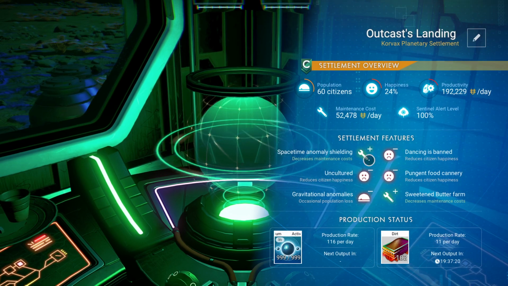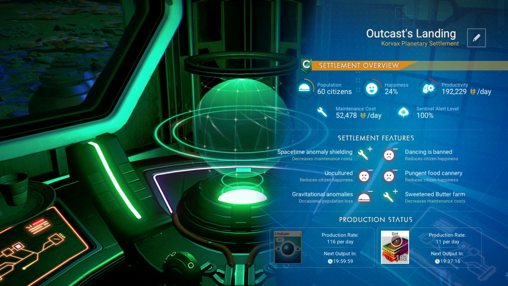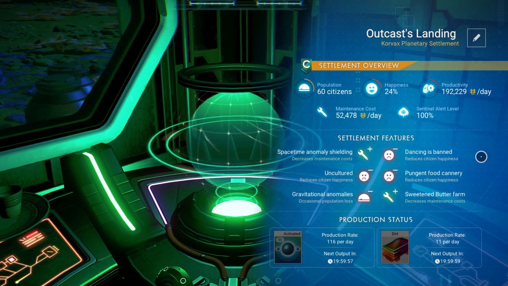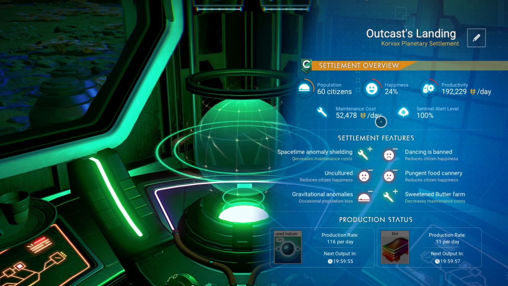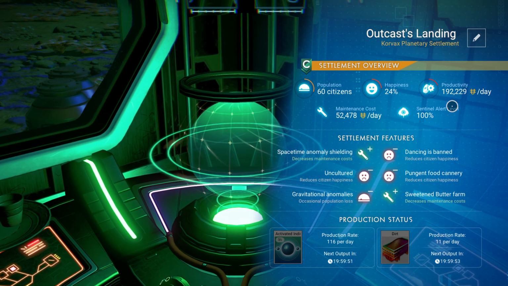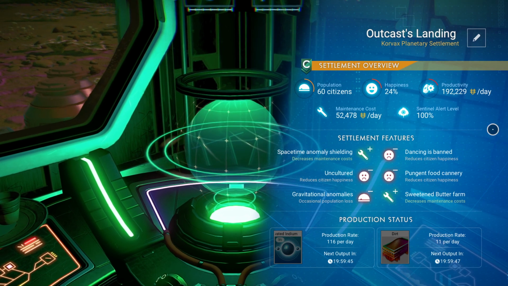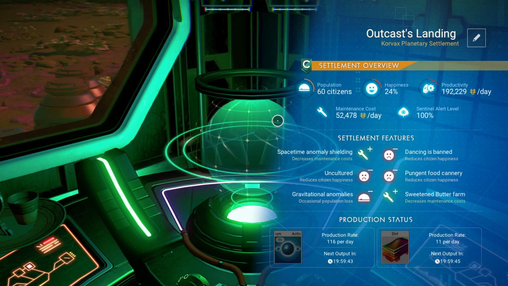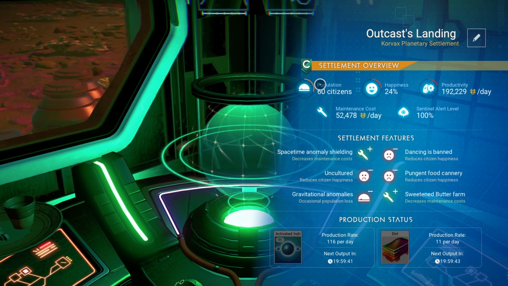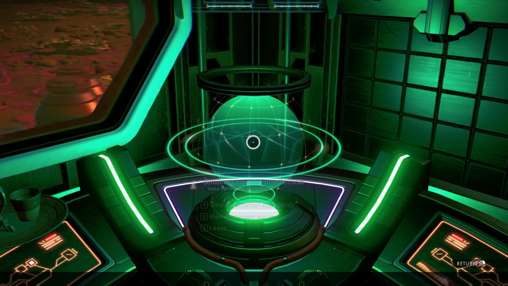View status. I will take this. We'll put it in there. I guess the debt is paid off. Oh yeah, look at this. Maintenance costs is only 52,000. Our income's nearly 200,000. Wow. We're still only a C settlement. Come on now. Build something.